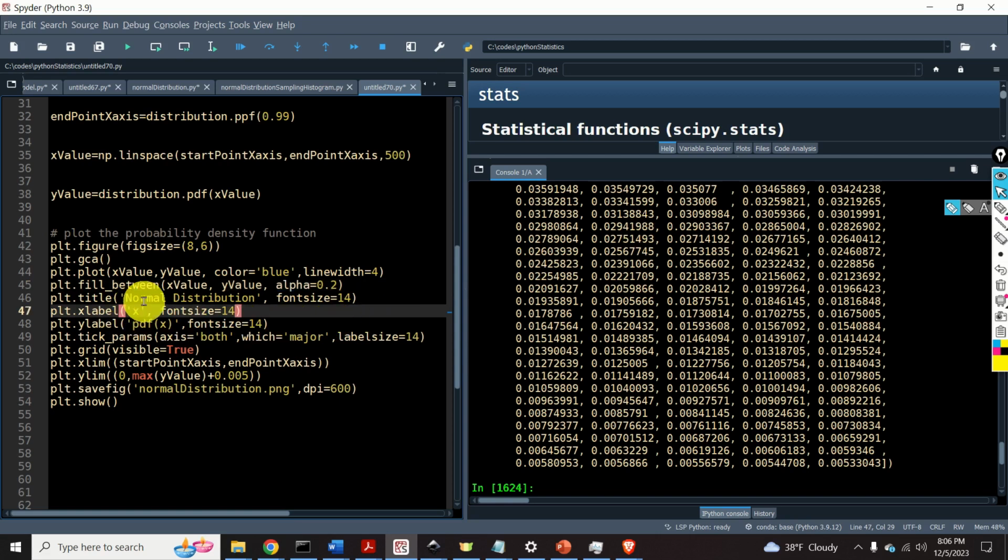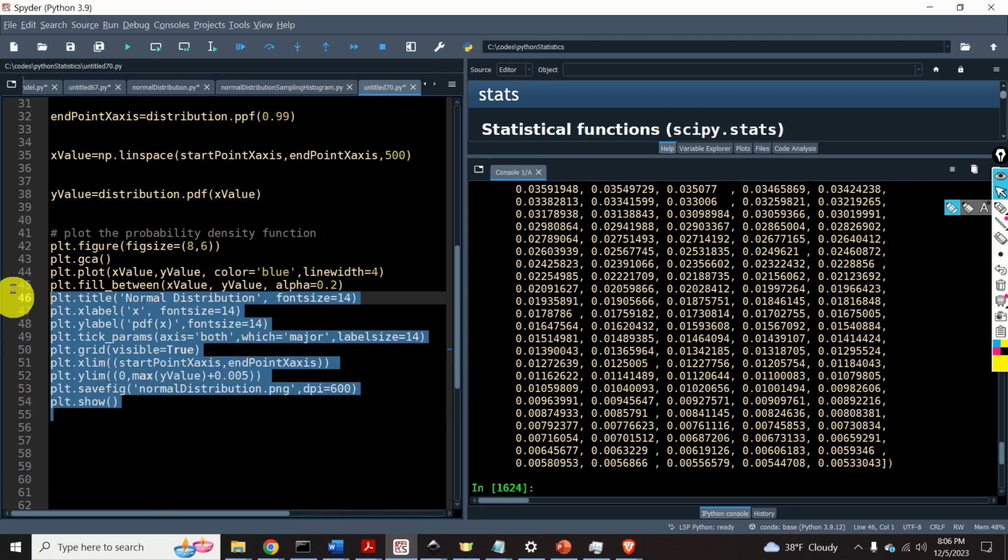Okay, next I define the title, I define the X label, Y label, I adjust the font size. Over here I adjust the font size of the ticks, then I set the grid to true, I set the X and Y limits, and finally I save the distribution in this file called normaldistribution.png, and finally I plot the distribution.